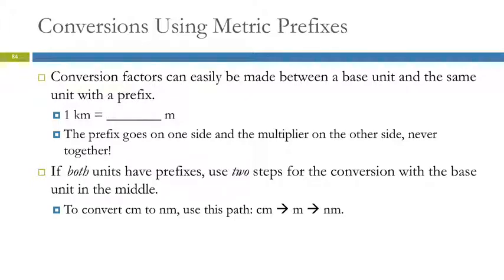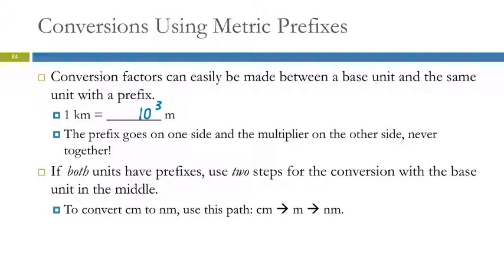Okay, so using metric prefixes. 1 kilometer equals how many meters? 1,000. Kilo stands for 10 to the 3. So you could write 1,000 in here. I'd encourage you, though, to use the powers of 10. It sounds almost mystical, doesn't it? Use the power of the 10s. So kilo means 10 to the 3. If you haven't started memorizing those, you need to. There's a quiz on Wednesday.